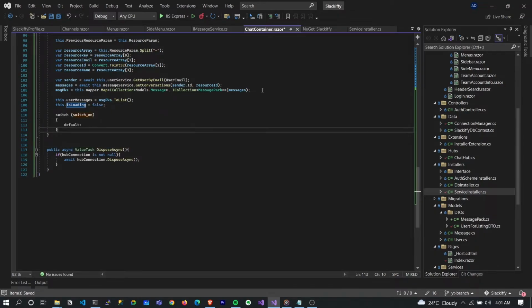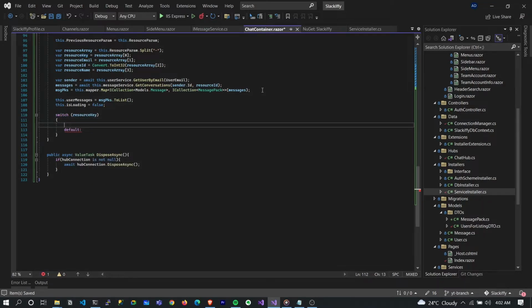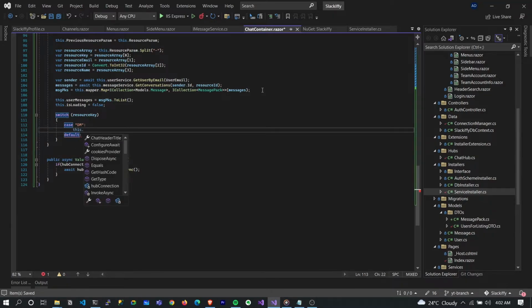Okay, so let's do a switch real quick. We're going to be switching based on the resource key, and our resource key is, for now, just DM. In the nearest future we're going to be having CH, which stands for channel. All right, so we want to be able to detect when we are in a private DM and when we are in a channel.